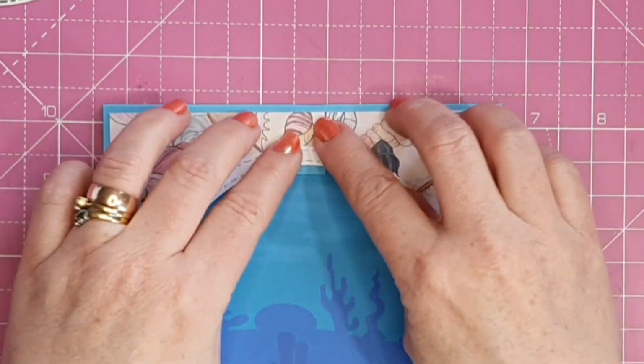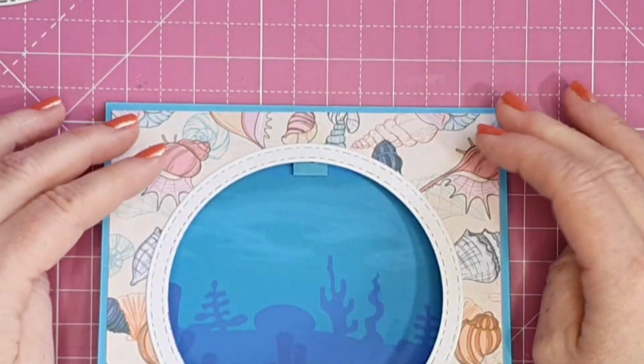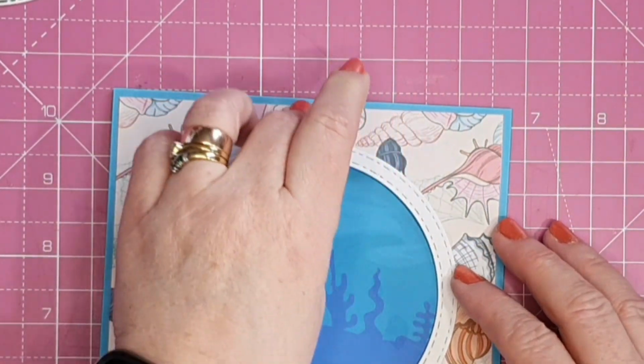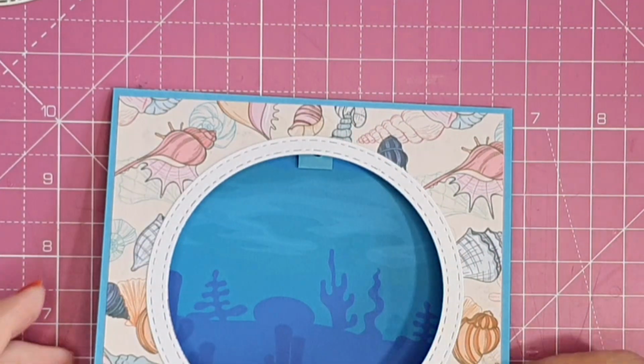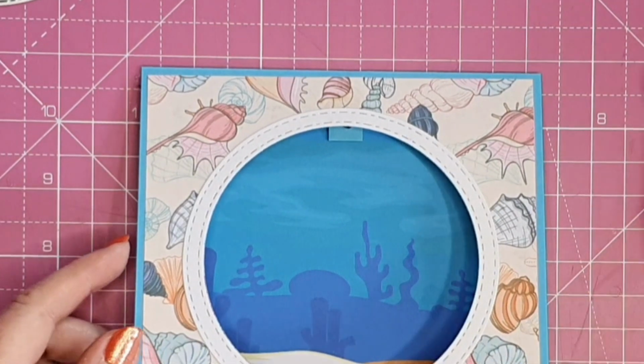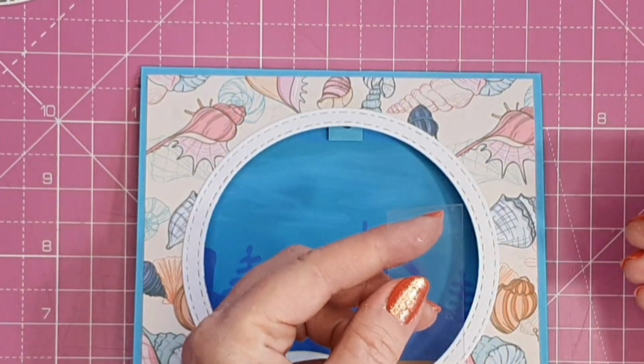I'll just apply a little bit of pressure down onto the glue, and give it time to set before you go opening it again. And with the glue that I'm using, it doesn't take long at all. So for that tab or mechanism, I have used my Cosmic Shimmer glue. It's a quick grab, and I know that that's going to be nice and strong.